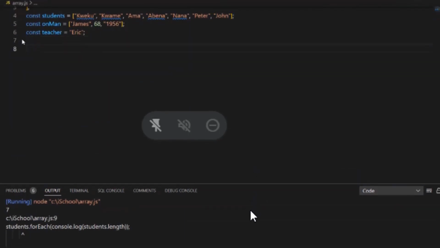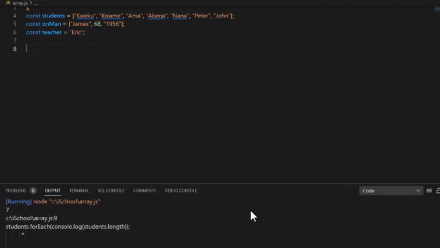Actually, there is another function inside another object inside of arrays. That is an array extension, a dot extension, that is forEach. That one helps you pick each item inside the array and then do something with it.